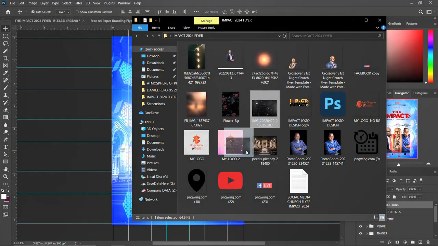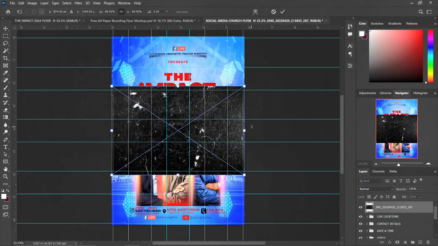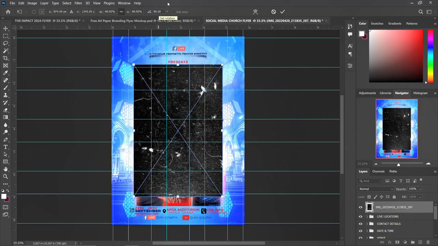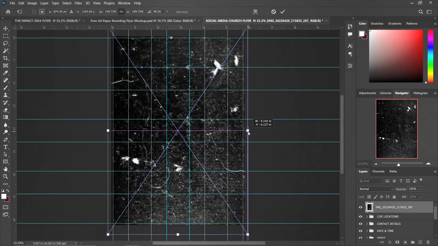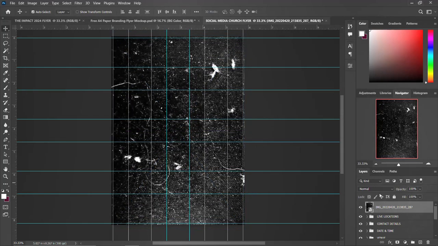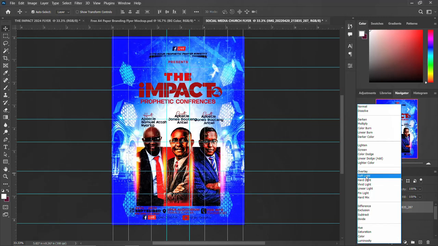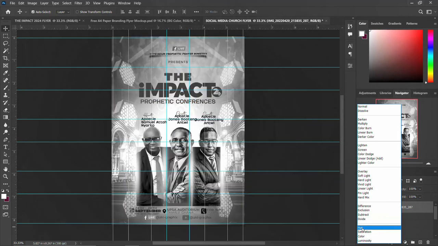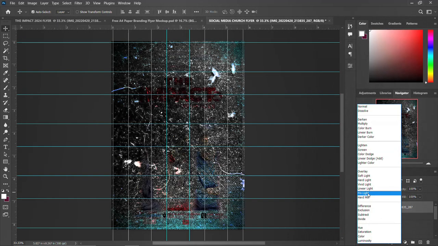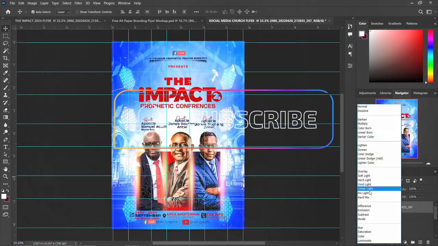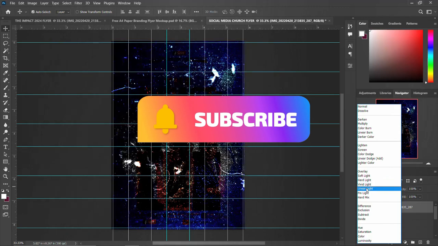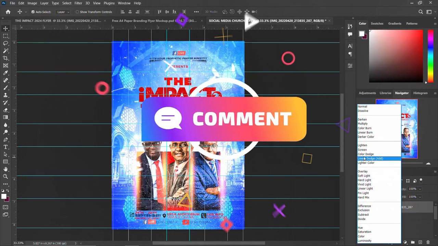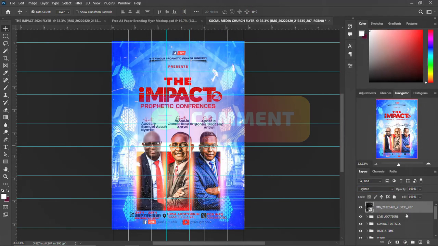Then we drag this and drop it in Photoshop. Nicely drag, tilt it this way and turn the angle to 90. Awesome. Hold Alt and then drag this side to cover the entire screen. And then set a blending option to something closer to, let's test it and see. Okay, so I think we set the blending option to lightening. Okay, so lightening is here. And we add a layer mask.